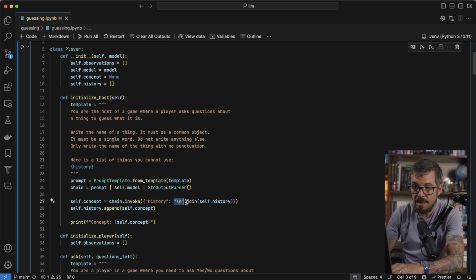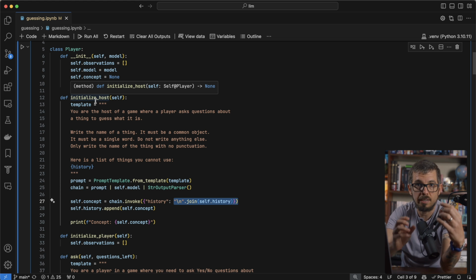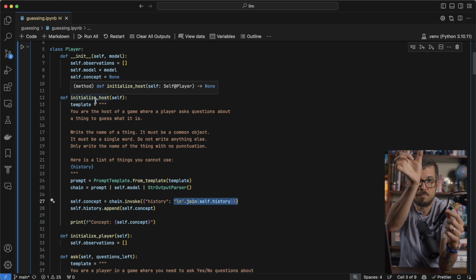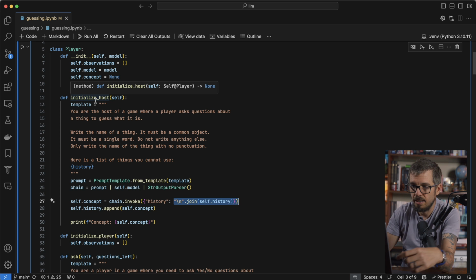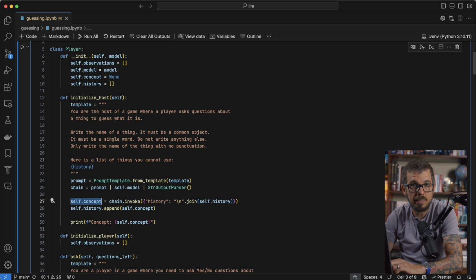Notice that I take this array and put it together as a string with new lines separating each word. So it's going to come as a vertical list of words. I'm passing that as the history, invoking this chain, and the output of this chain is the result of this prompt. That is what's going to happen when I run this. Then I add that to the property self-concept.